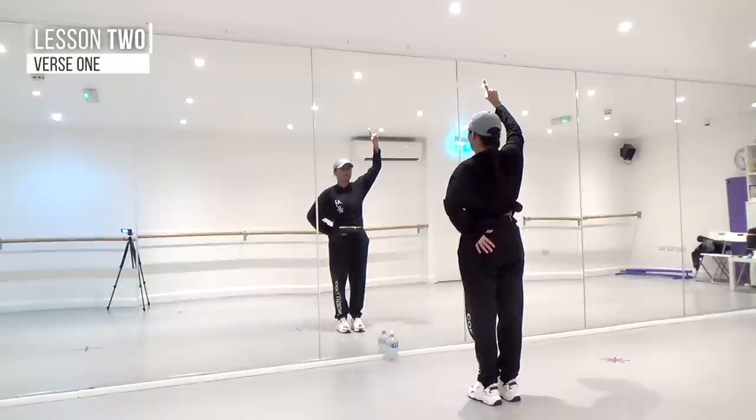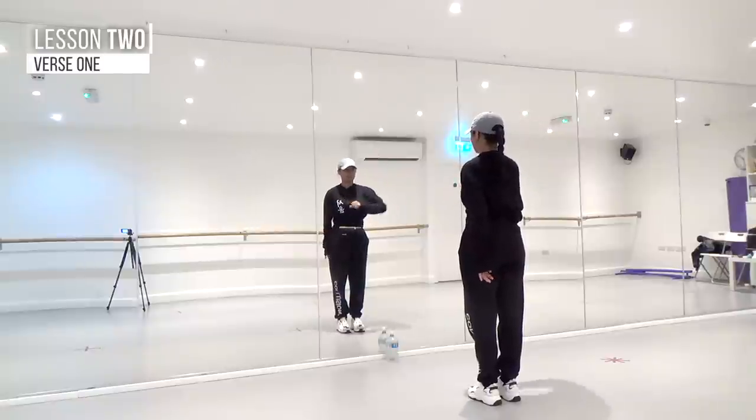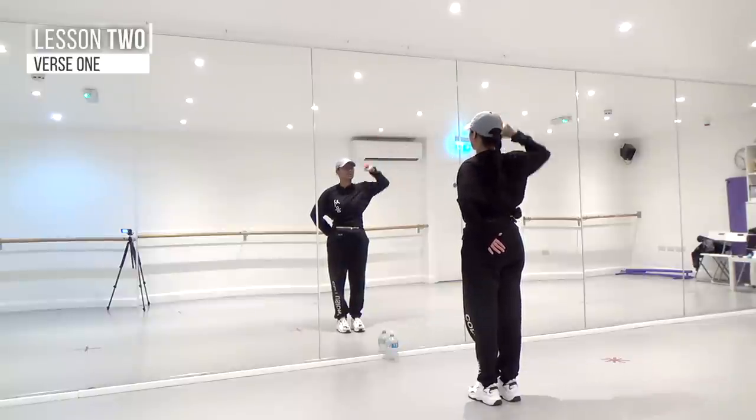Four. Then we're going to point this right index finger. Five, six, seven. Then on eight, we're gonna get our right fist and swing it down. Eight. So hands alone, this goes one, two, three, four, five, six, seven, eight.